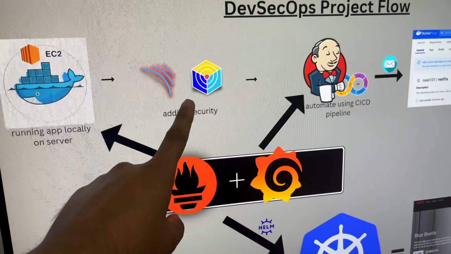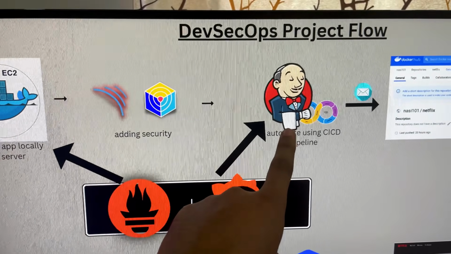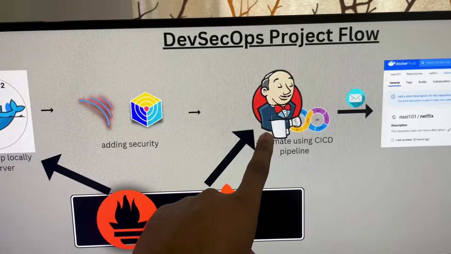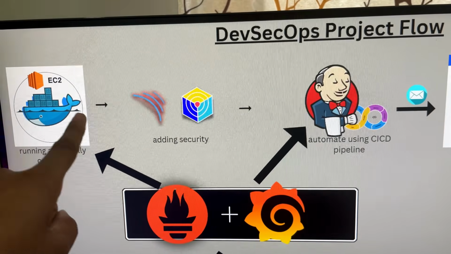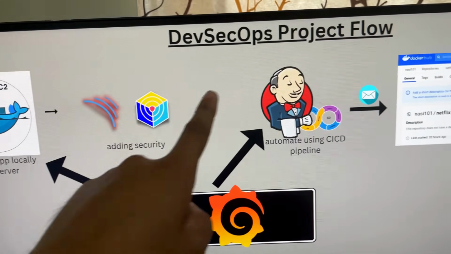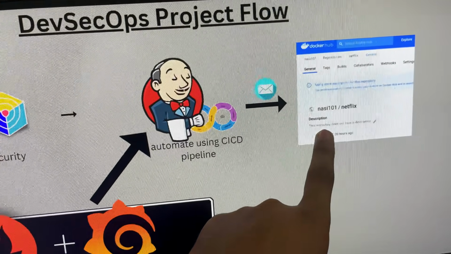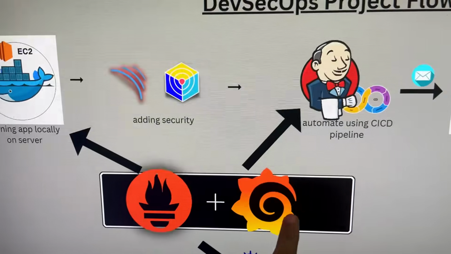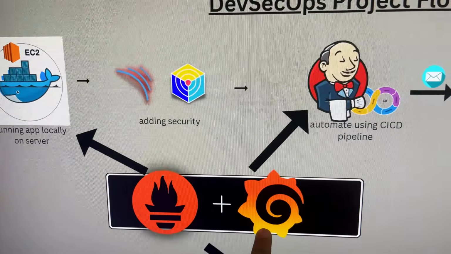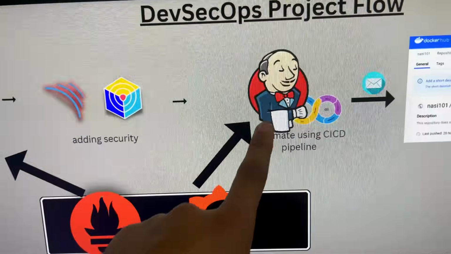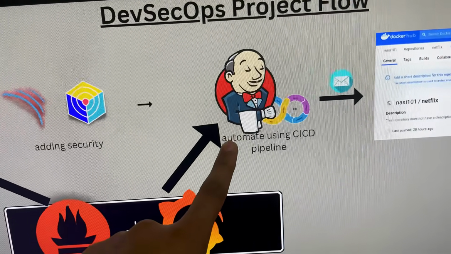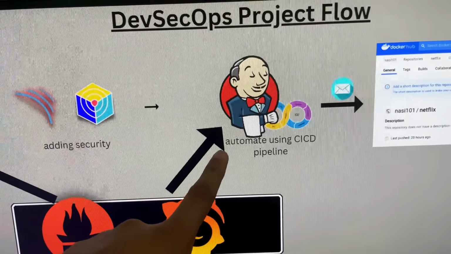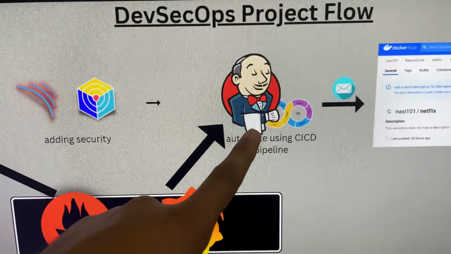Once it is done manually, we are going to automate this process using a CI/CD tool, Jenkins. Jenkins is going to automate creation of the Docker image, which is going to be secured and uploaded on Docker Hub. Once we have this process automated, we are going to integrate monitoring using Prometheus and Grafana. Prometheus and Grafana are going to monitor our EC2 instance as well as Jenkins to check different things in Jenkins, like how much CPU, how much RAM, what are some successful jobs, what are failed jobs.